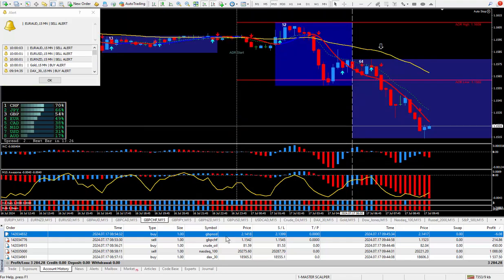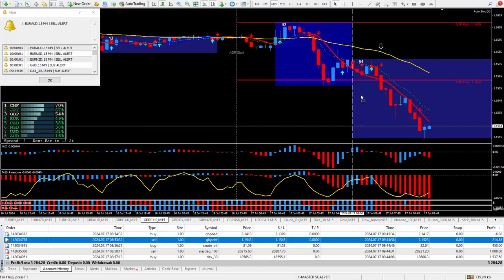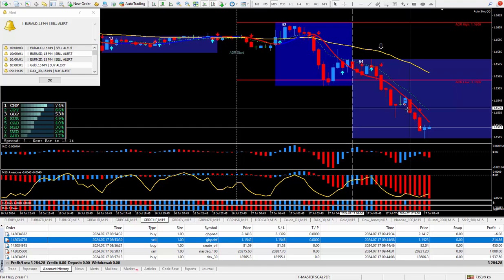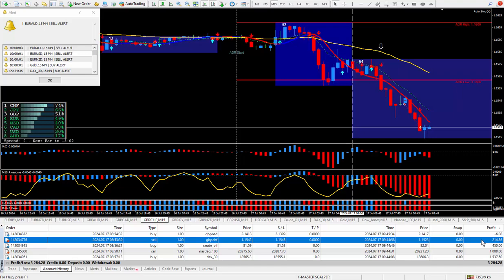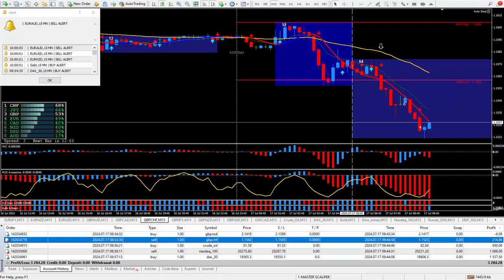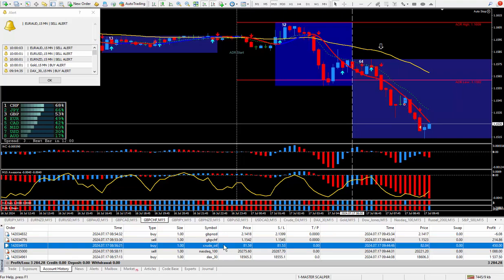Pound Swiss, the next trade. This one I wanted to be selling it. Did qualify for a great way to trade. And everything screaming sell. Going down, that's exactly what I did. Sold it, that point, closed it, locking in 18 pips, and those pips paid out $214. Okay, let's move on to the next trade, which is crude oil.